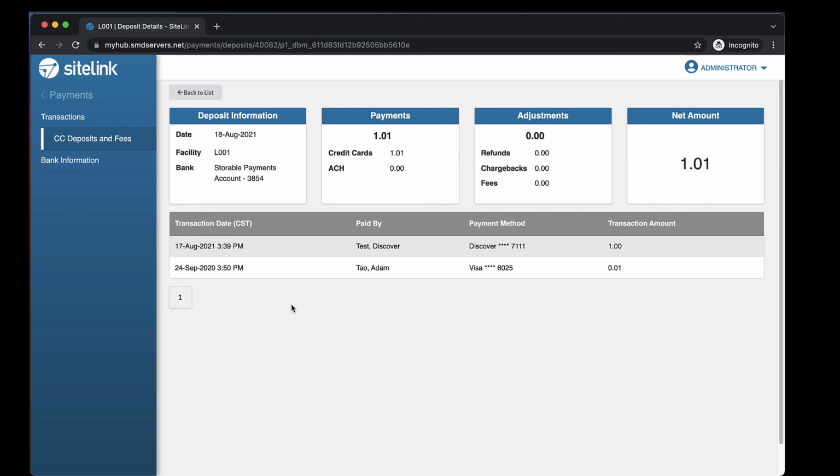And finally, how do I know if there was a refund that isn't accounted for? Because you cannot initiate refunds on the processor side, any void or refund initiated through SiteLink is fully processed as expected. This means there will be no discrepancies resulting from refunds that took place on the processor side only. Users can see the total amount of refund activity that affected a deposit total by viewing Deposit Details.